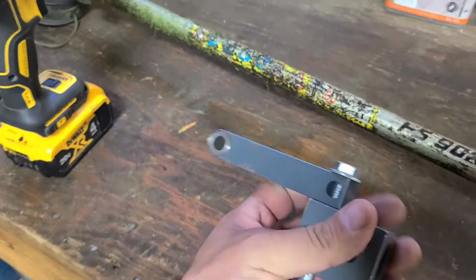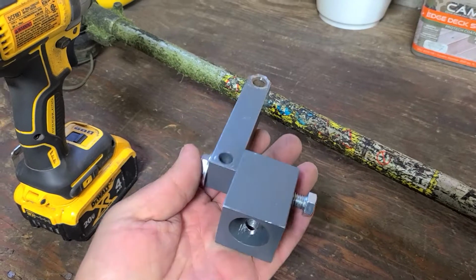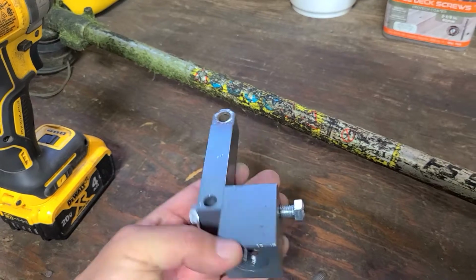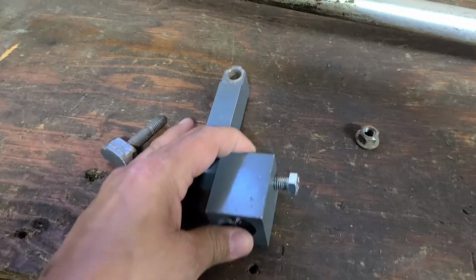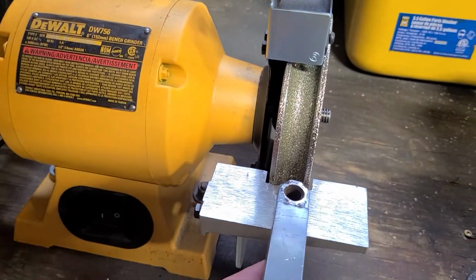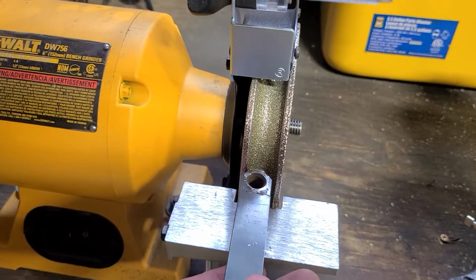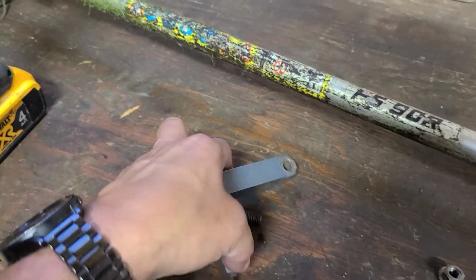So basically it gives you this holder. It's a pretty heavy unit. This is a mounting system that they have. They sell also a kit with the grinding wheel and a plate that basically this just slides into in a jig, and then it gives you the right angle every time. I've seen you can do it just by hand by resting it on this fence here, and it seems to work fine. I got the angle pretty close. It's not an exact science. You don't have to get it 100% perfect, but as long as it's close, it's good.